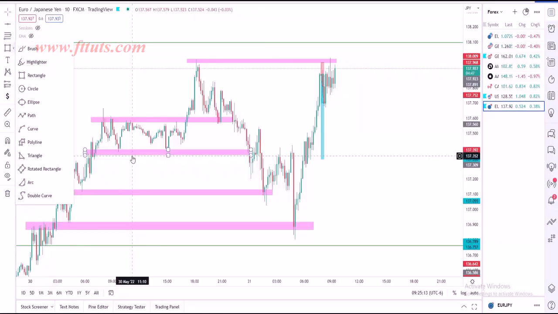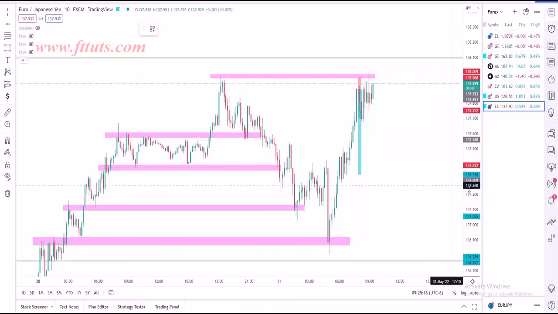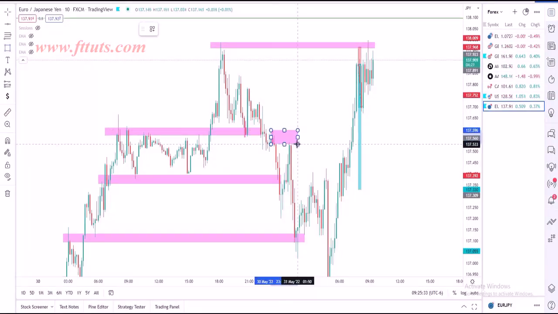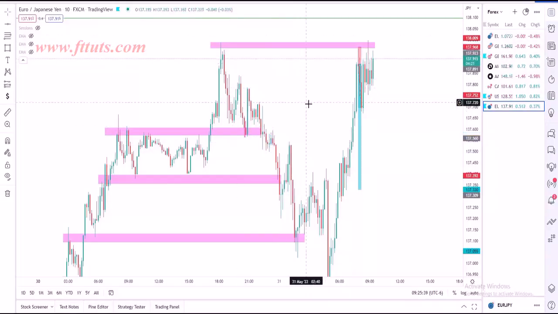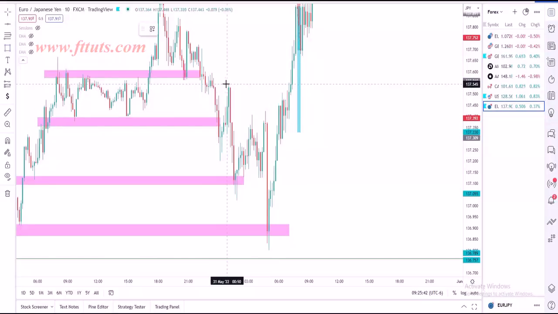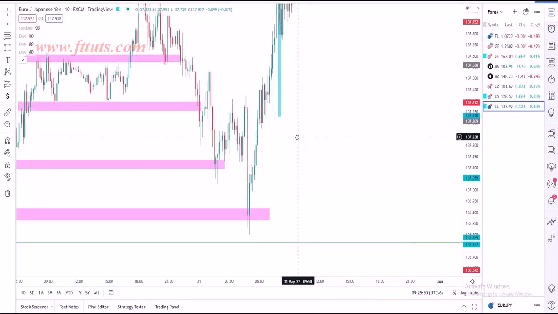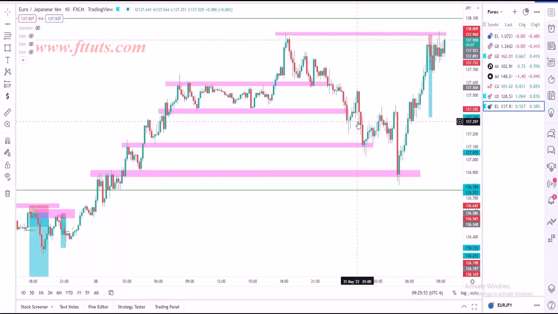Okay, so I'm sure that I'm missing a ton of order blocks as we're going through this right now. But this is one right here. Okay, we've got a buy before a nice move away. Right here, we've got a buy before a nice move away. Buy before a nice move away. See how simple this is? We're just doing the same thing over and over and over again.